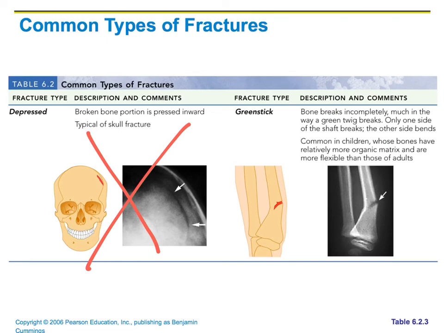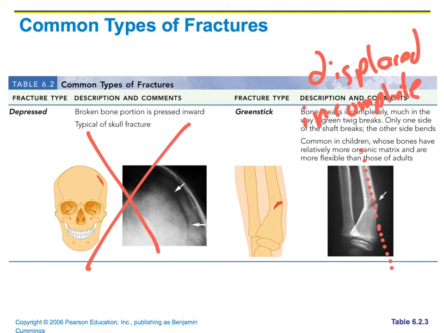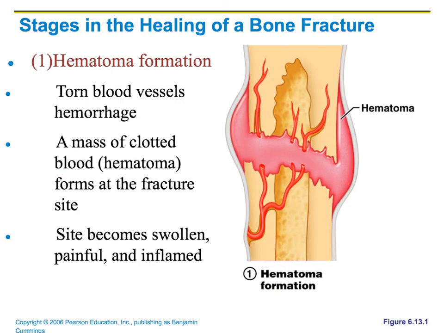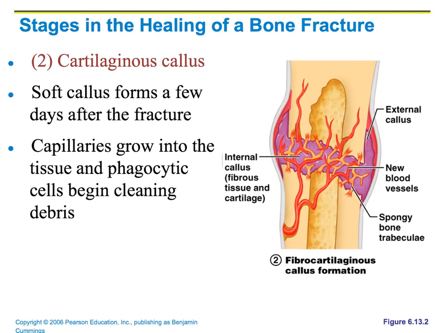This is one place we can use. Again, it is clearly displaced. Again, this one is clear, but if you're not sure, if you follow the dotted line here, obviously the bone has bent out of angle. So this is a displaced fracture over here, the green stick. By definition, a green stick is an incomplete fracture. And based on its degree of curvature and that the bone has broken and curved inward, not outward, I would say likely a simple fracture, in which case the skin is not broken. Again, based on my judgment and my decision, these 4 slides on how a bone heals a fracture.